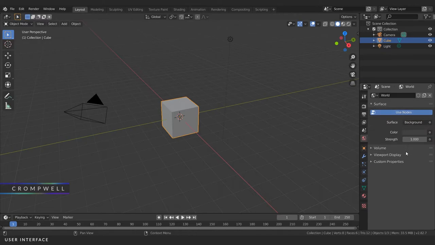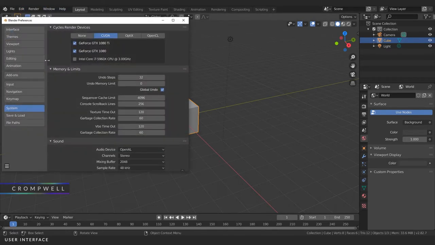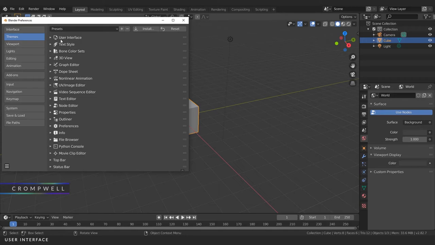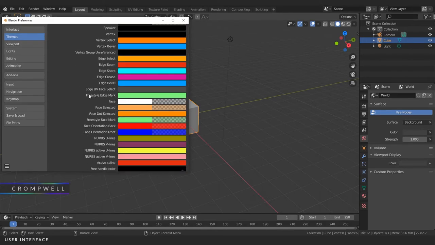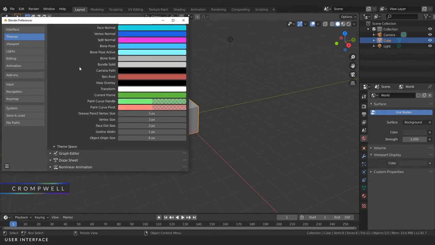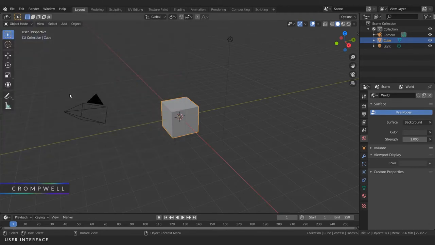The last option that we have here deals with the world, which if you look at here in the viewport, you'll see that it's a gray background world. Now this grayness that we're seeing inside of this particular viewport is actually set in the preferences. So if I change this, nothing's going to happen. Even in the viewport display, I don't think that this will change anything in our background. We would have to go into Edit and Preferences and go to the Themes option and then look for the background option in the 3D view, I believe, which is probably going to be found here. And then I think at the bottom, I don't want to really fish around for it, but I know that the settings are in there.